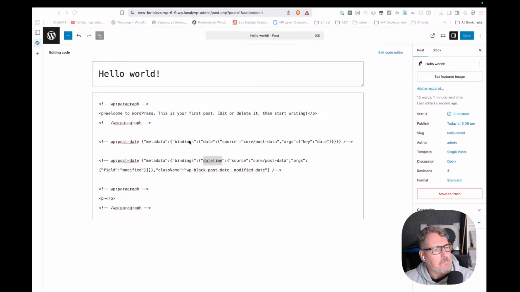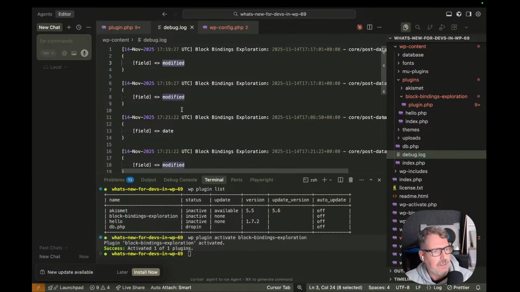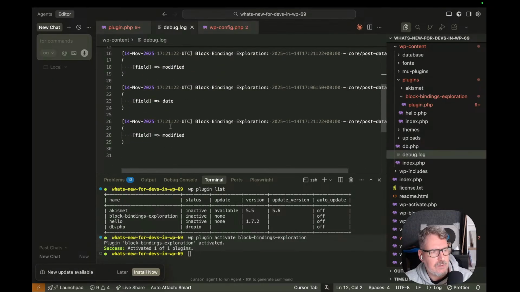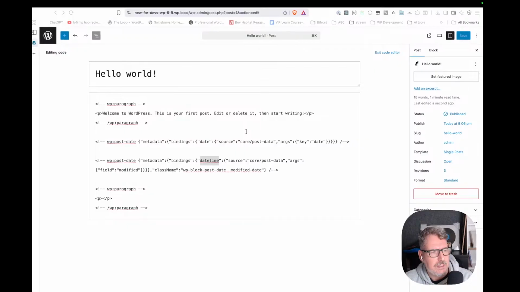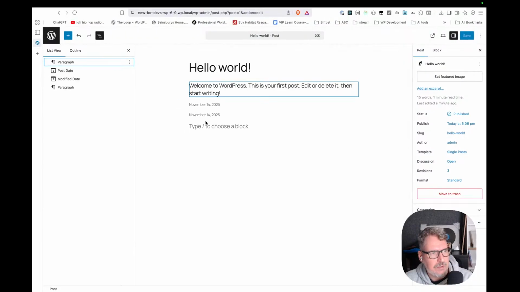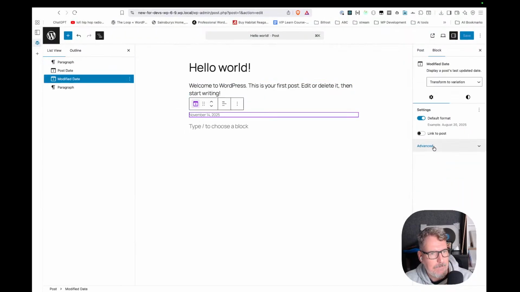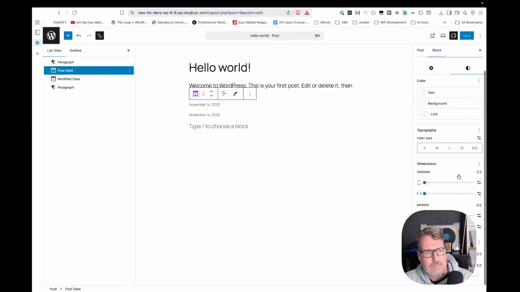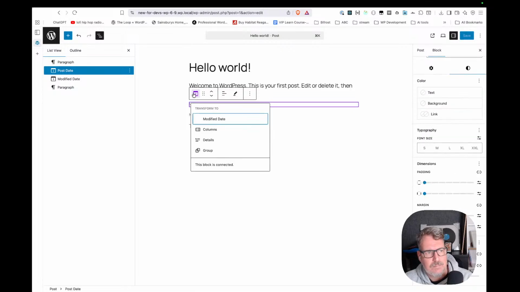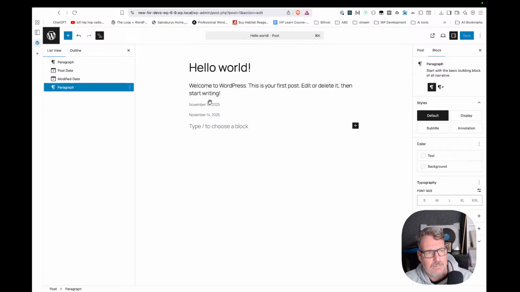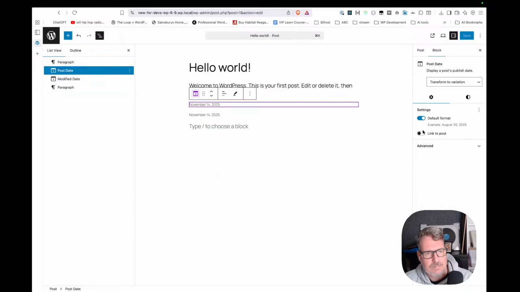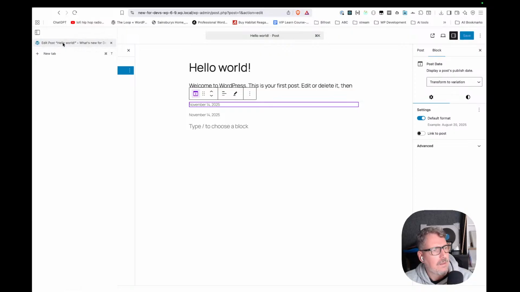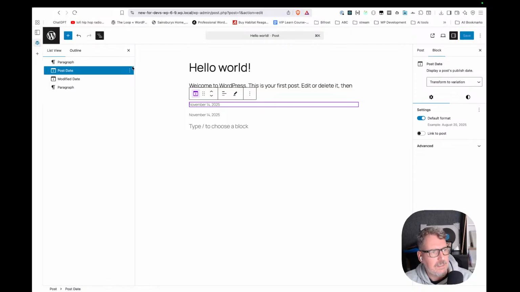Okay, metadata bindings, this value, let me refresh what this value is. Okay, now we are actually seeing the two dates. And if I go to the editor here, okay, I save.